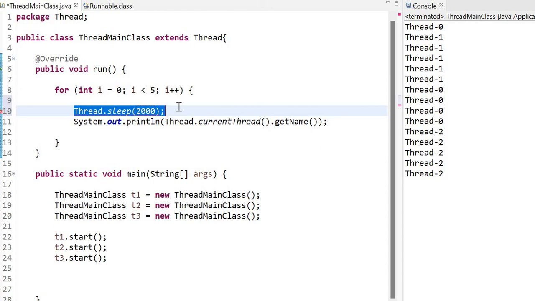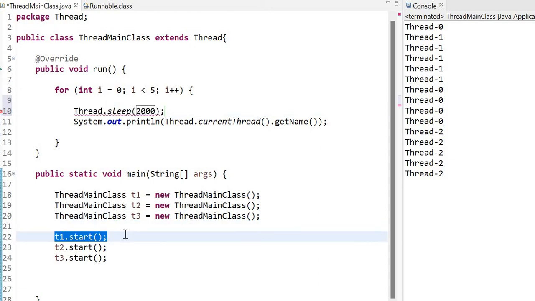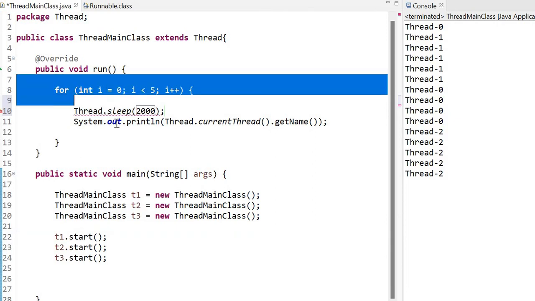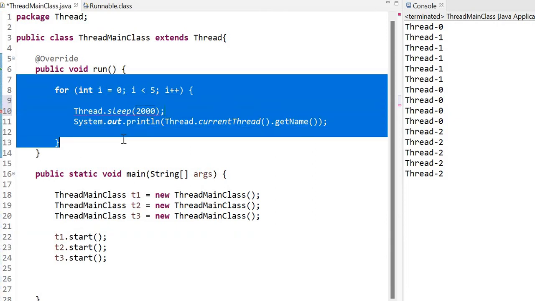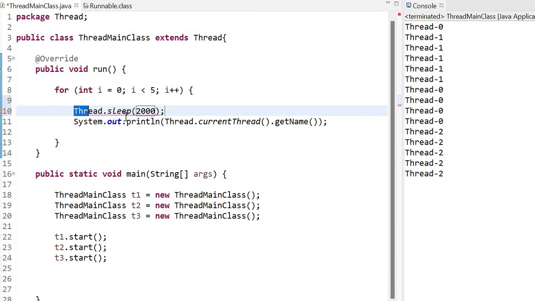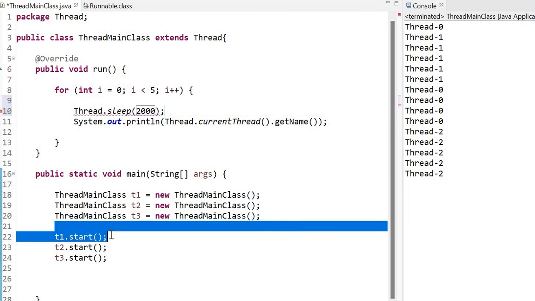Now, some important points to note down. Point number 1: for example, if thread 0 has been started, it has called its run method, it will start the execution of this for loop. Here it has executed Thread.sleep. It means thread T1 will enter into the sleeping state.